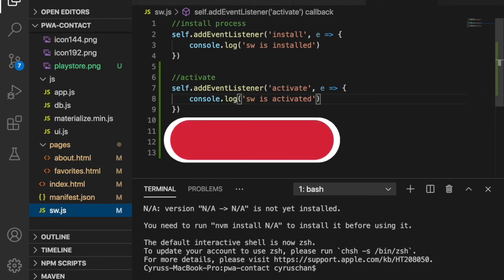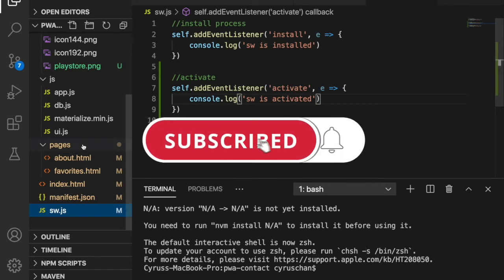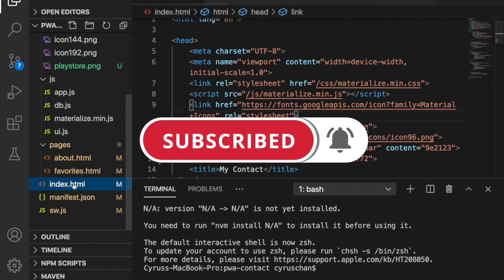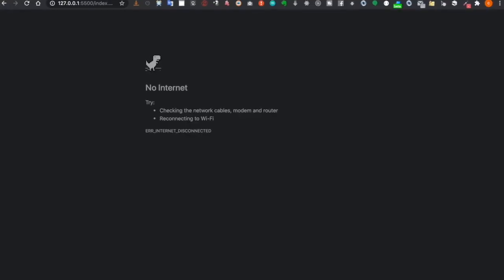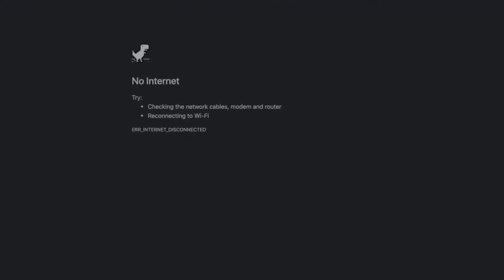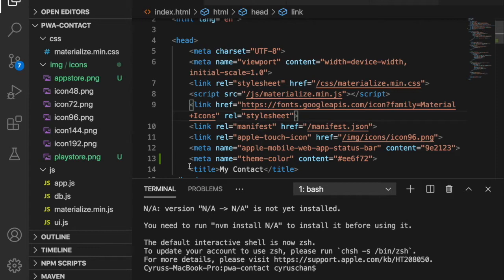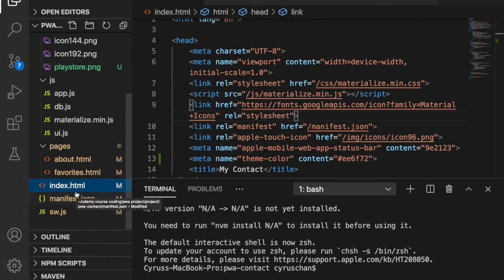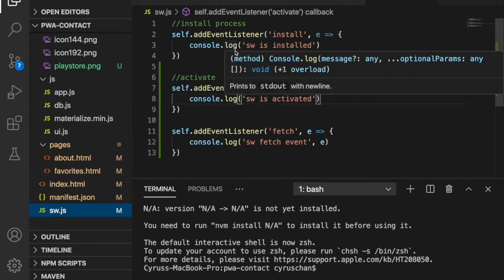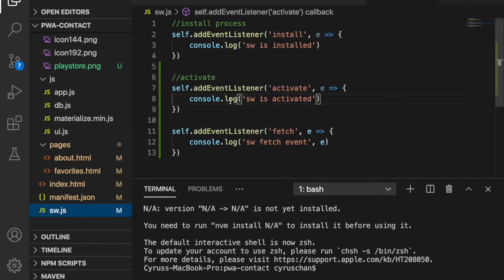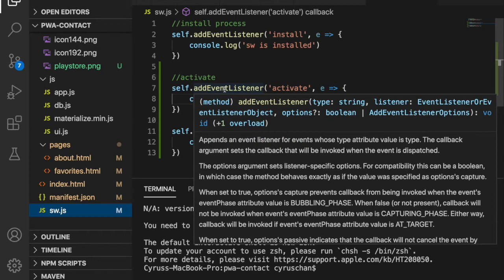caching the core assets that make the user interface, such as this index page, the CSS files, and the JavaScript. So even if there is no connection, we can still open the app rather than Google Chrome's default fallback page with the words "no internet". The best place to cache the core assets is at the installation process of the service worker, so we just need to add the cache once rather than constantly caching the core assets.